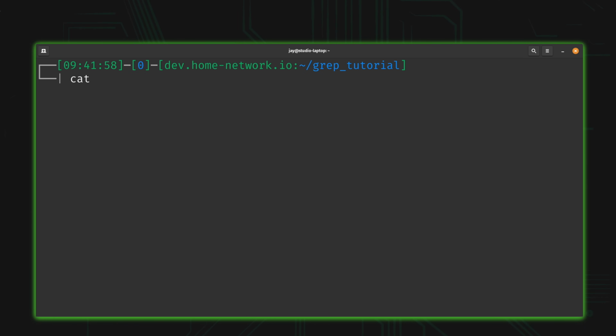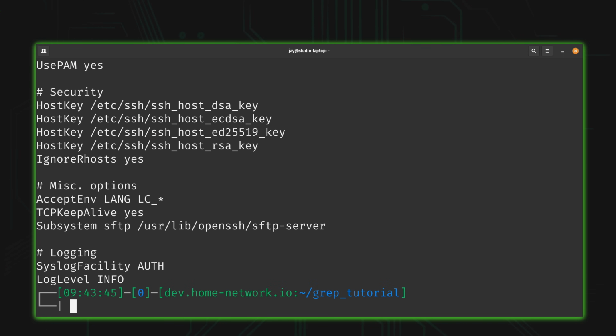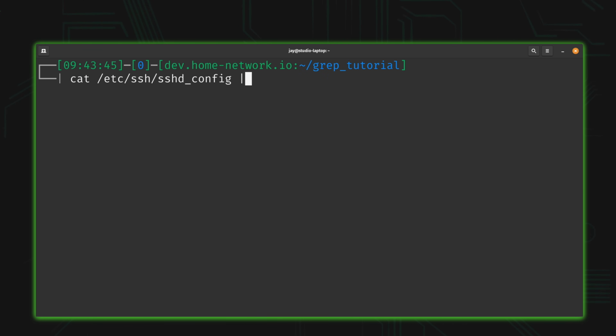So what I'm going to do is use the cat command to display the contents of a file. And if you're already thinking this might be a bit redundant, you're right, but we'll get to that. I'm going to use, as an example, the SSH config file, which is this file right here, and it's quite long, actually. So just to give you an example, we have 33 lines within that file. So in my case, it's not the biggest config file. I actually trimmed mine down so it only has the config that I need. That's a whole other video. But we have 33 lines of text to look through here.